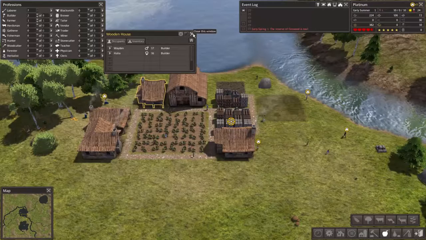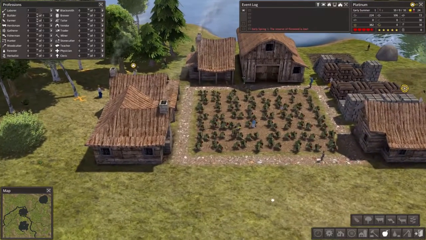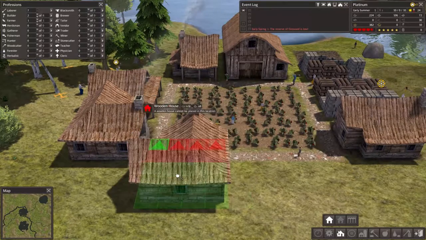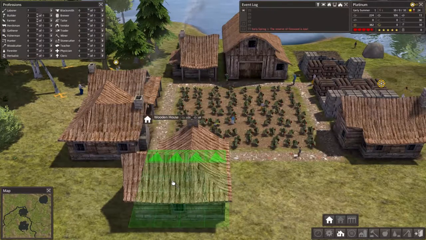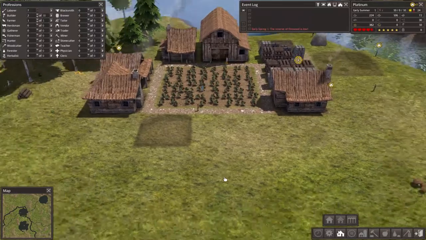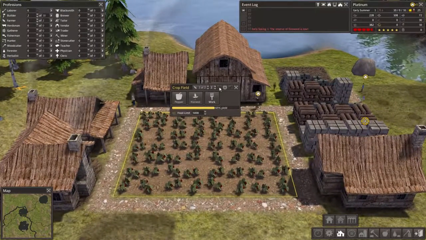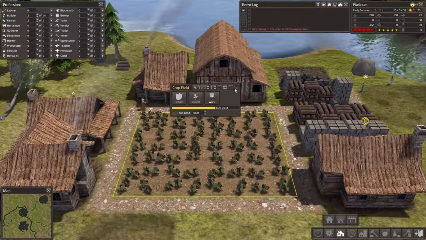Okay, I need one more house. I thought I had enough. Maybe because I'm stupid, but no, I don't think so. Okay. The peppers are growing, which is great. Let's add another farmer to make sure everything is okay.